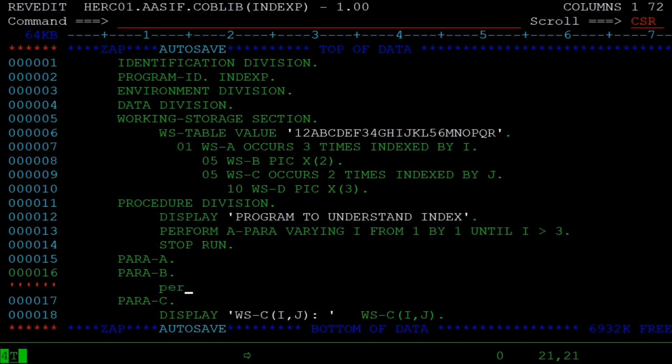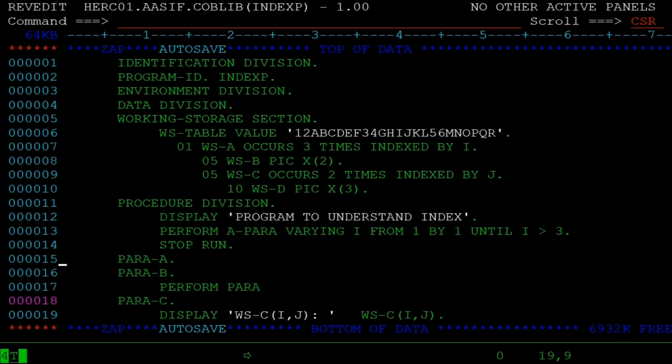We will perform para C until... So guys, to understand this index, we'll use 2 paras.